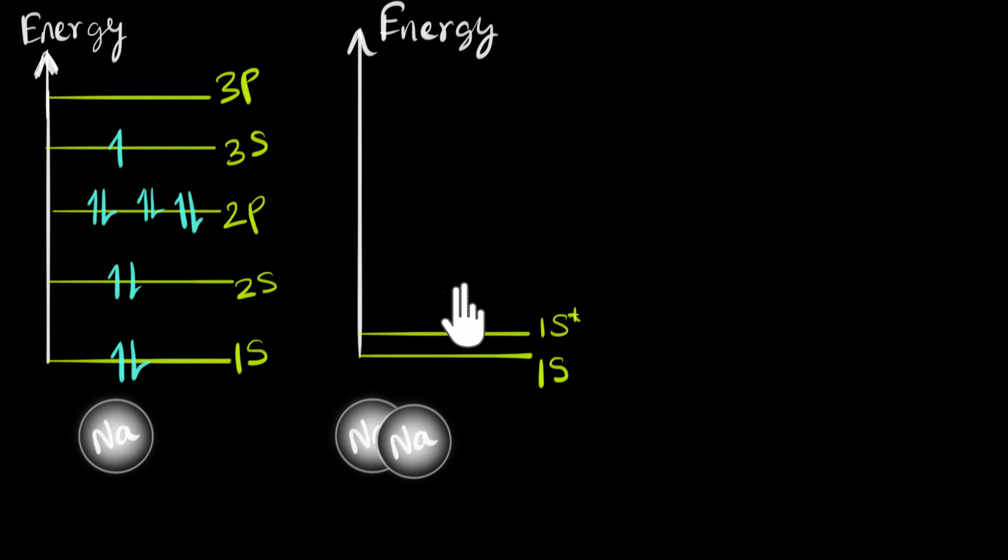This is molecular orbital theory from chemistry. The lower energy orbital is called the bonding orbital, and the higher energy orbital is called the anti-bonding orbital. If you need more clarity, watch those chemistry videos. But we don't need things so rigorously here. All we need to understand is that two atomic orbitals combine and become one molecular orbital with two energy levels. I like to think of this as conveniently solving Pauli's exclusion principle.